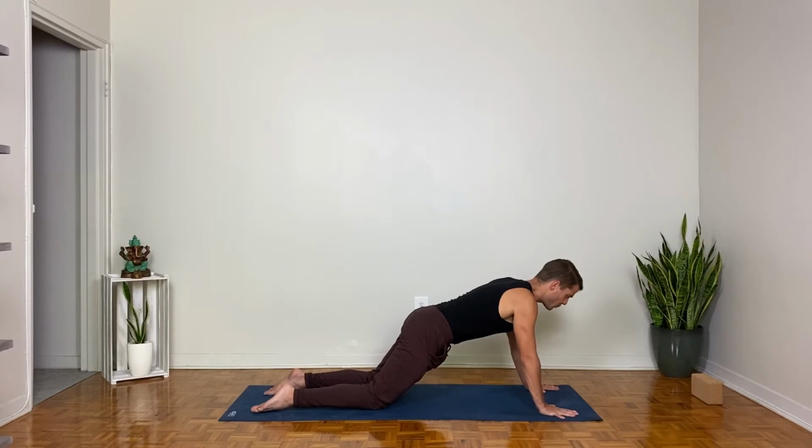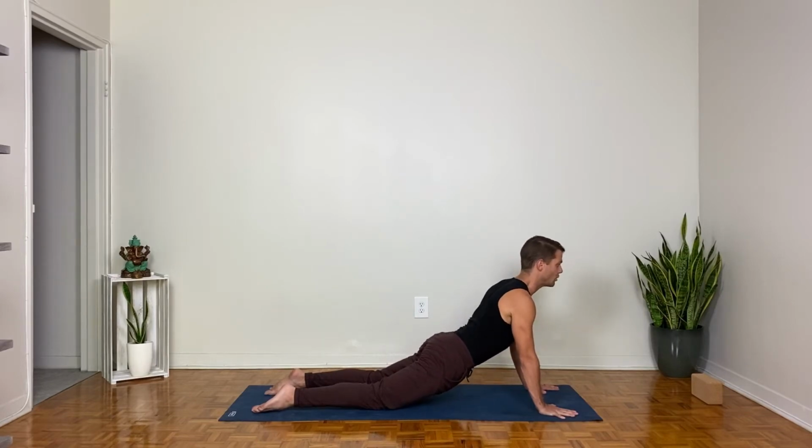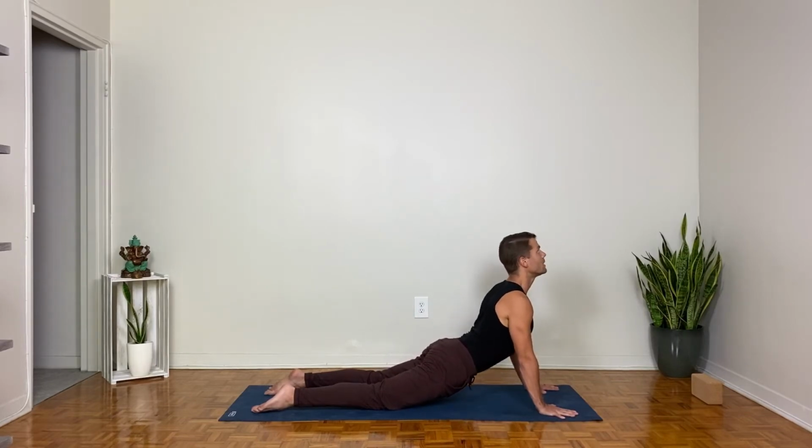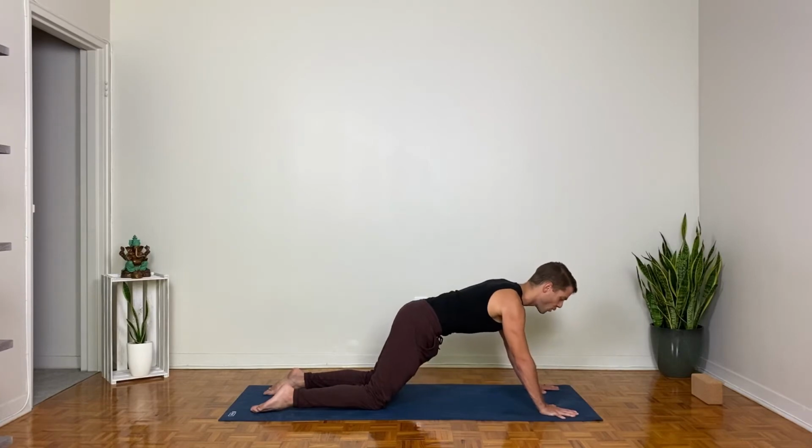We're going to modulate the release of the hips forward into cobra pose. Imagine that this is coming from sliding the hands back towards your knees without the hands moving. So create that action and slowly send the hips forward, keeping the belly toned. Reach the chest forward. Use an exhale to come back to that supported plank pose. Imagine that you're sliding your fingers forward to help you do that.